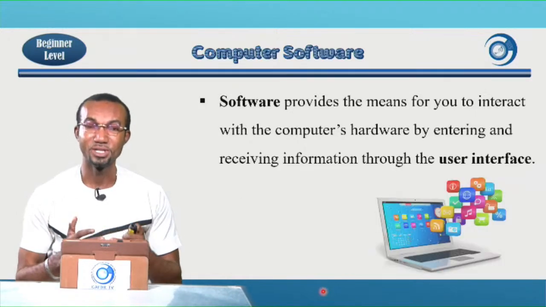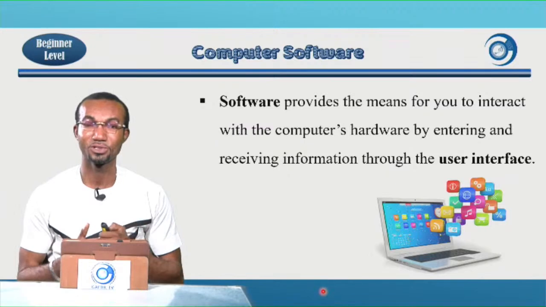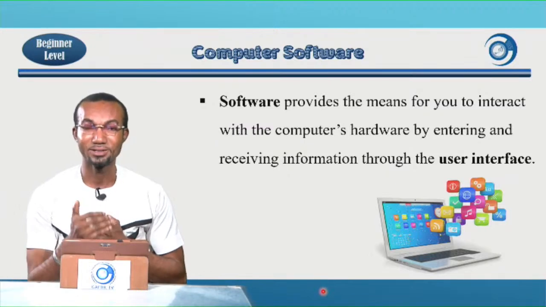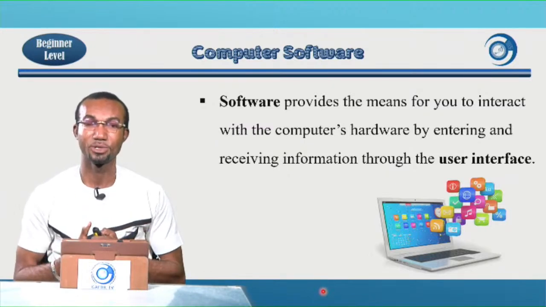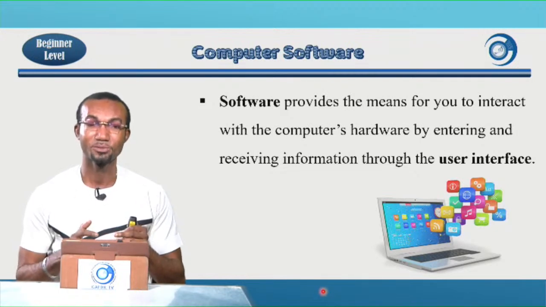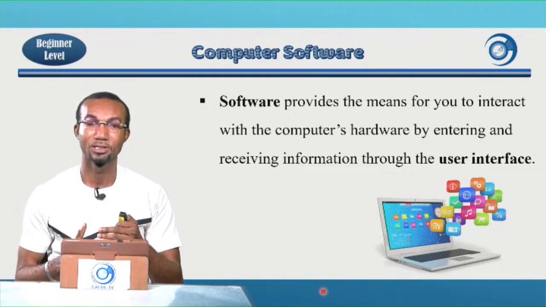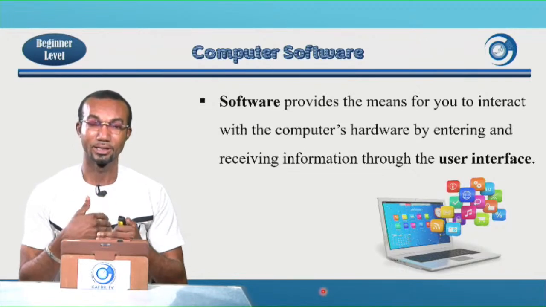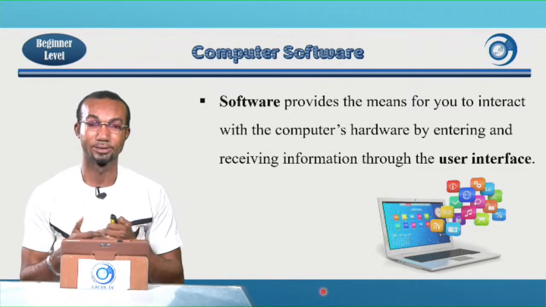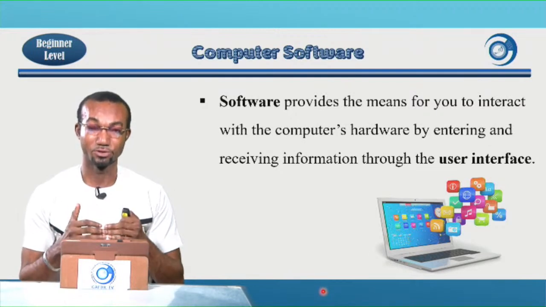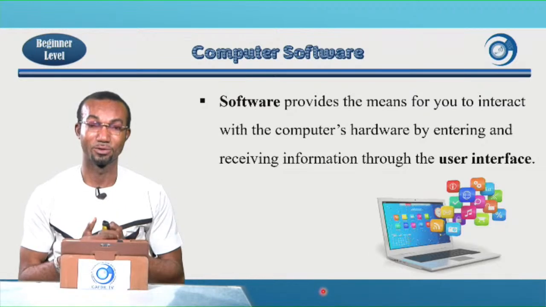Software provides the means for you to interact with the computer's hardware by entering and receiving information through the user interface. So the software helps you to interact with the computer. You enter information, the computer processes that data, and then you receive information, to and fro like that. And that helps you to interact with your phone.